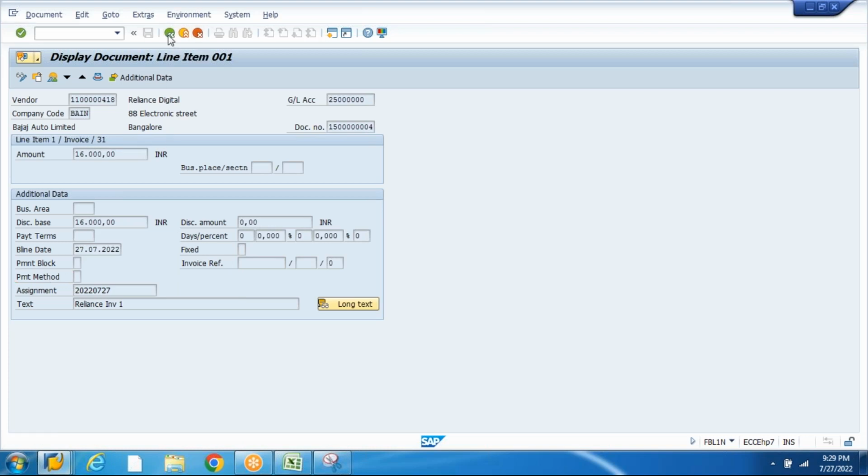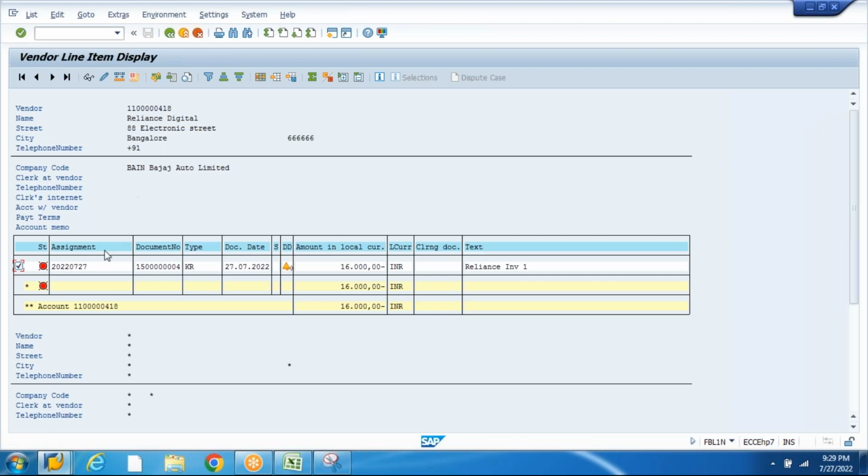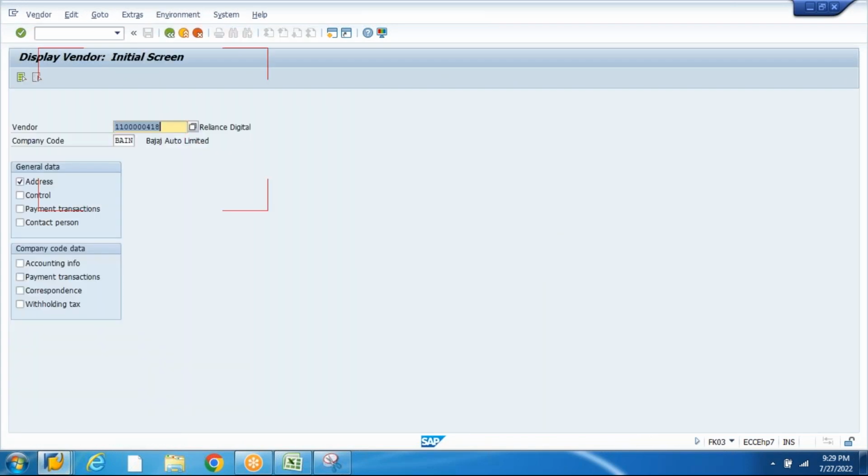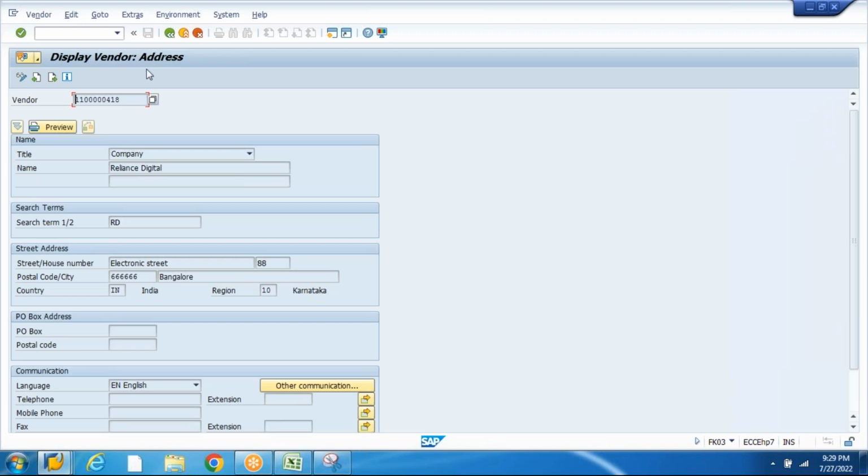Now, second one is in the master record. If I display this vendor, FK03, I'll open all this. This is your address, nothing related.